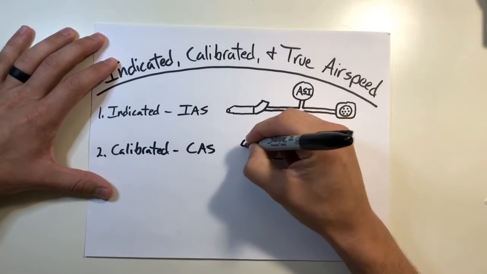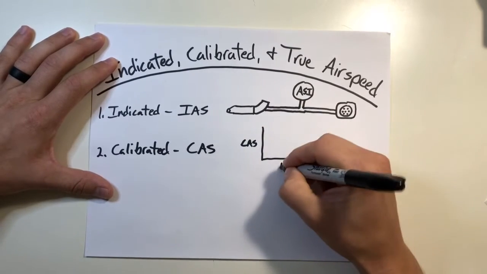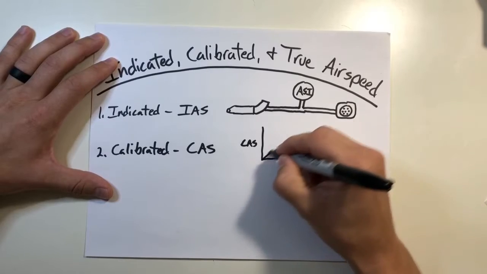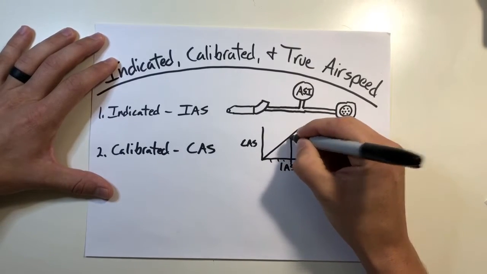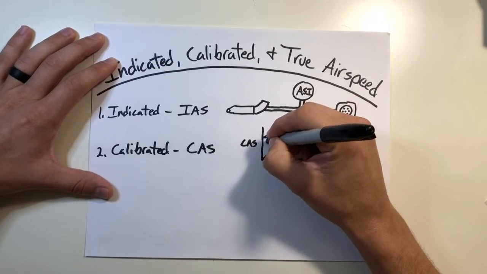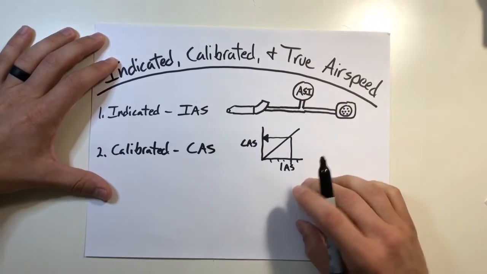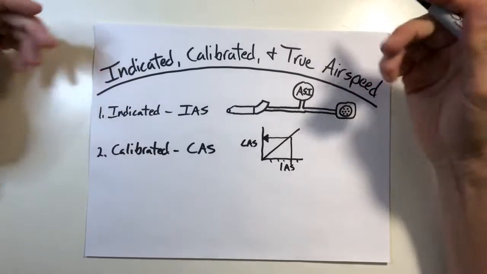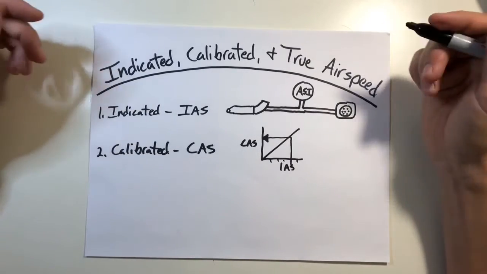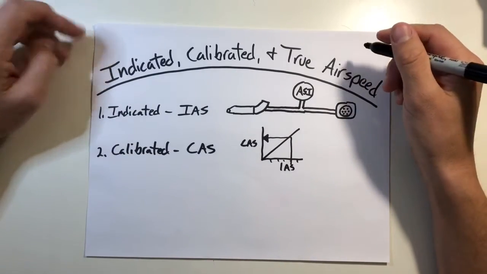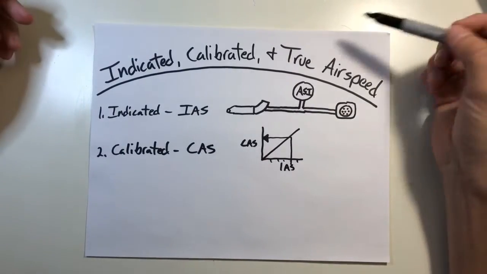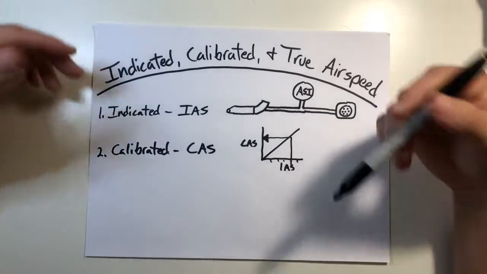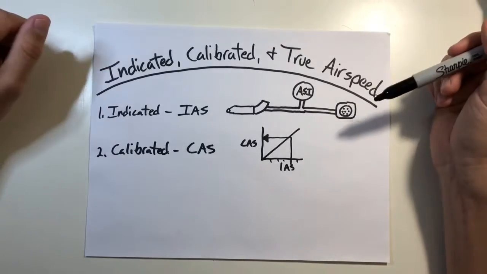The charts are empirical and just as simple as identifying where your indicated airspeed is and converting it to calibrated airspeed. So you'll usually see charts like this with calibrated airspeed on one side, indicated airspeed on another side with a line going through it, and you just find whatever speed indicated, intersect the line and come over, and that's going to give your calibrated airspeed. Now at speeds that helicopters fly, this difference may only be just a few knots, but for faster aircraft or if you're covering long distances on an old-fashioned cross-country VFR flight, these subtle differences in airspeed can make a significant difference for you.